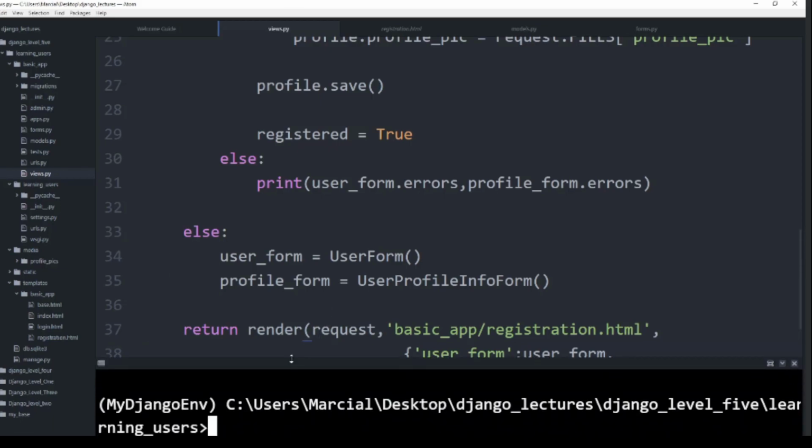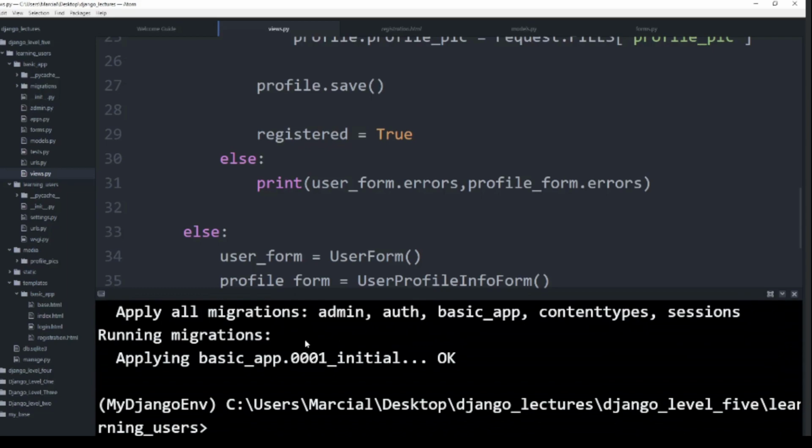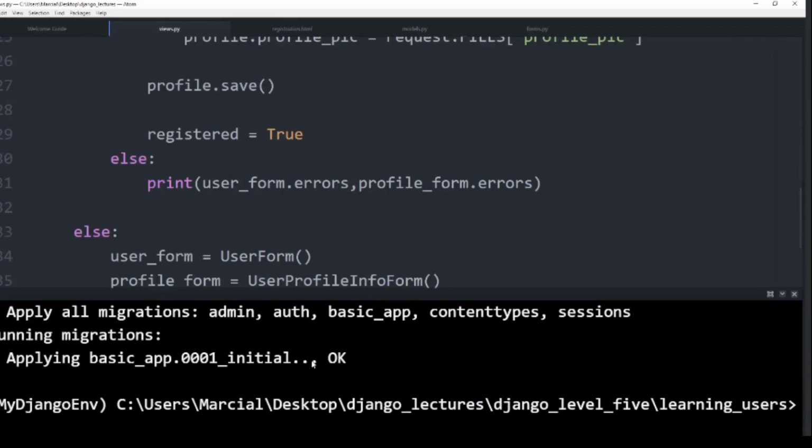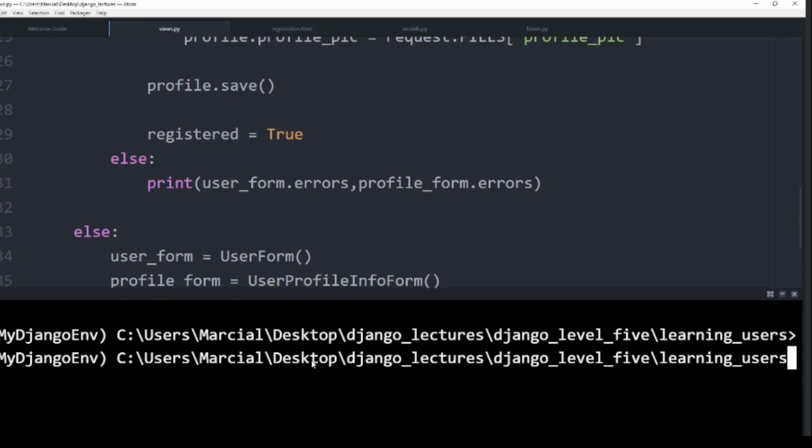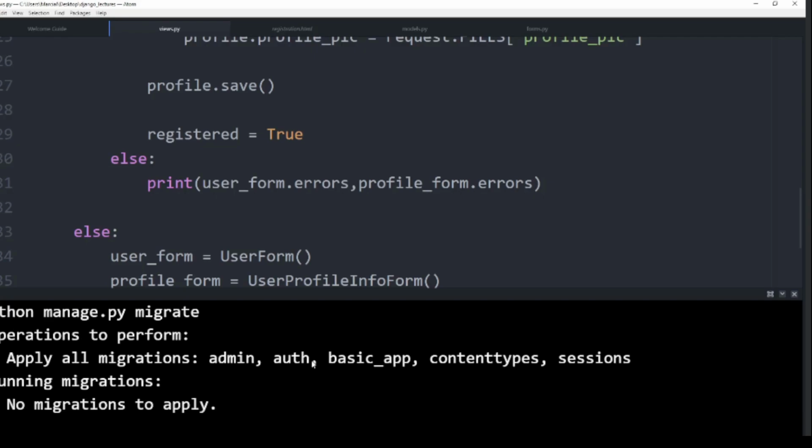And I am sure there will be some bugs we have to fix, but let's see how we do. So I'm going to clear this. So it should be closed, and then I am going to say python manage.py migrate, just for safety, because I was fixing some of the mistakes.